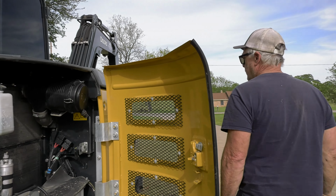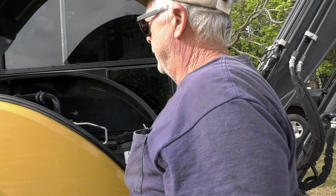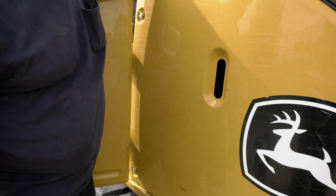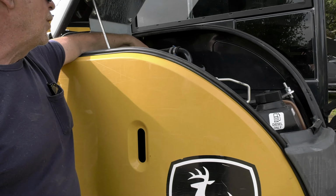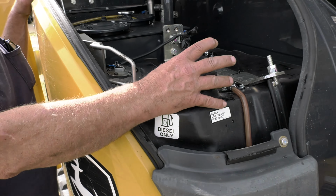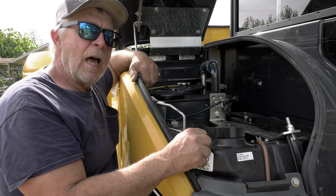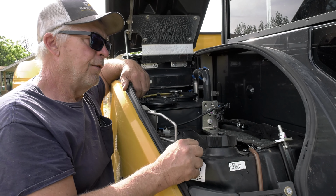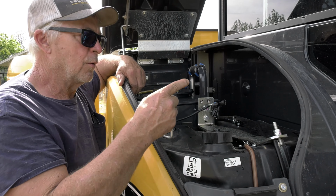And over here, I can see my hydraulic oil right here without even having to open up anything. And this is where you add hydraulic oil, which is not too bad at all. And right here is where you put the diesel in. And it holds 31 gallons. And you know, in an 8-hour day, I don't burn but probably about 17, 18 gallons. And I can run almost 2 days on it, so that's not bad at all. And that gets me to the fuel tank, which I'll show you in a minute.